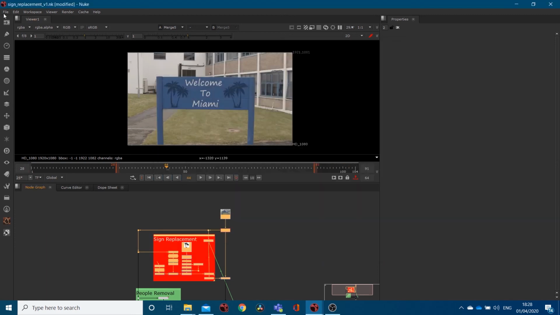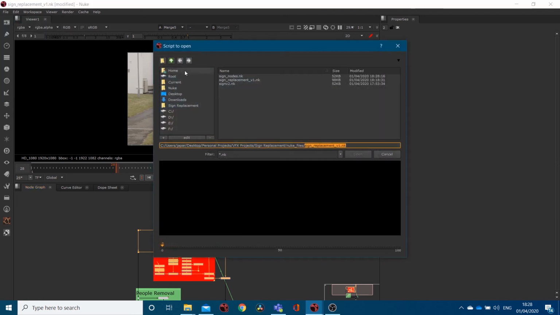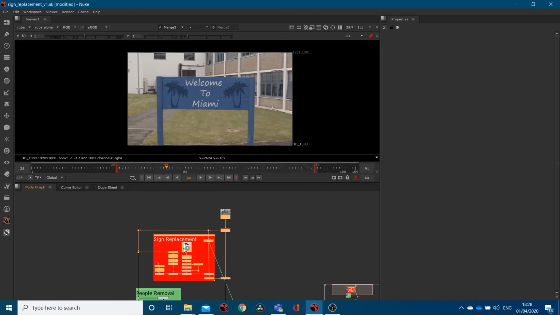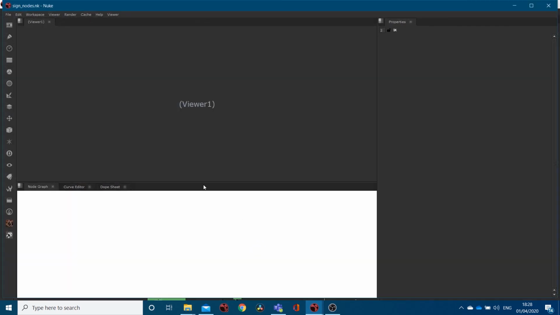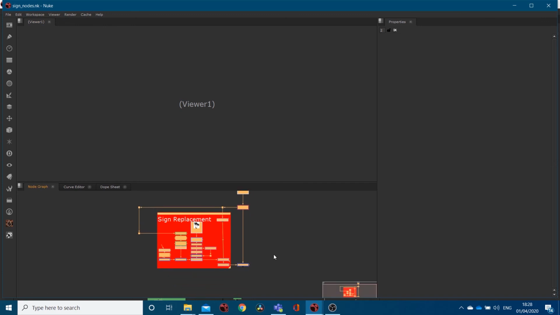What we can do now is go to File, Open Comp, Sign Nodes, Open, and the ones that we highlighted, when it opens now, you'll see those are the only nodes that are exported. So it's essentially like saving certain parts of the file if you want to send them to a viewer.